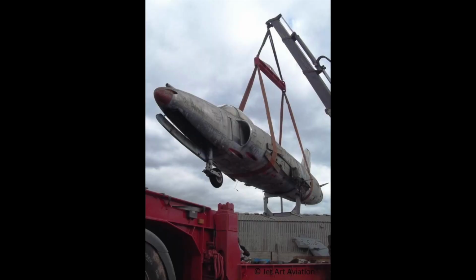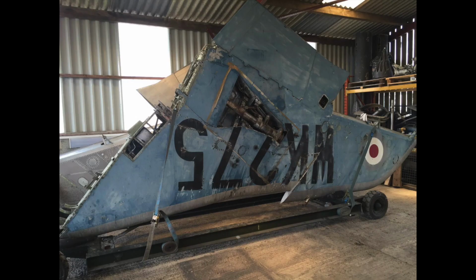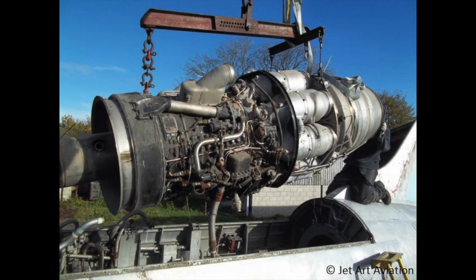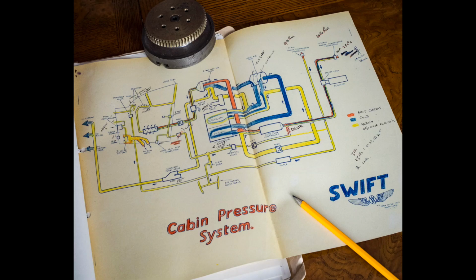So the F-1 and the F-2 were the first attempts by Swift to meet government demand to produce a fighter with 4 guns in the nose or underneath the cockpit, and it should have been able to fight at 40,000 feet, but actually couldn't. Immediately with the first 2 prototypes, they found that at height, at 25, 30, 40,000 feet, if they fired the guns or anything like that, it would just flip on its back. It would take 9 minutes or something to do a 360-degree turn. So it had no characteristics of a jet fighter at all. It was a useless fighter plane, absolutely useless as a fighter plane.